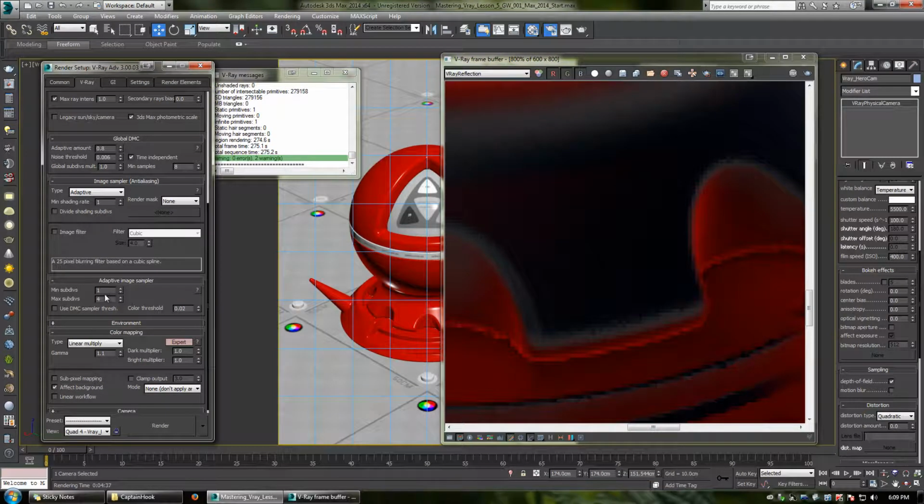Now, I really had to do that just to demonstrate to you guys the difference in the way V-Ray is working now, where you can see that with a low value of 1 and 4, we can still get really high scene subdivision sampling happening with low values.